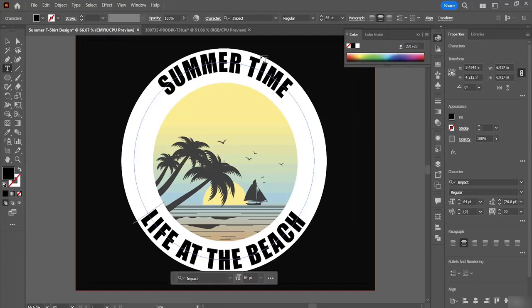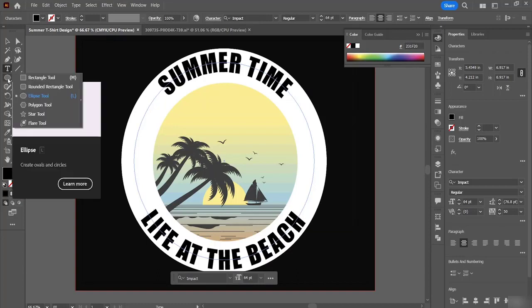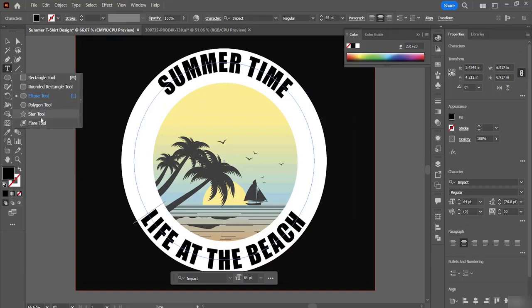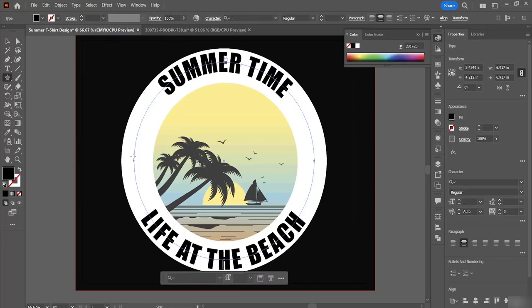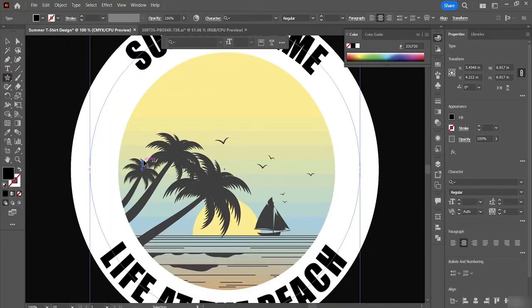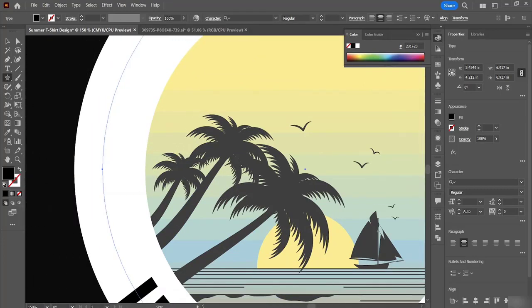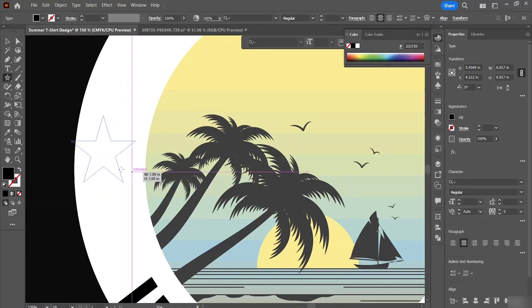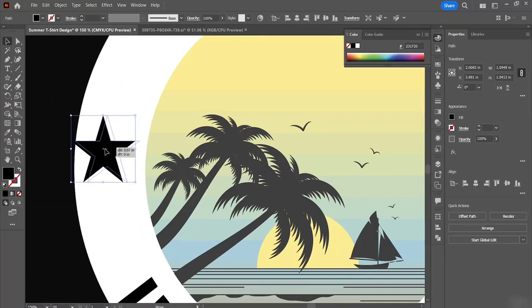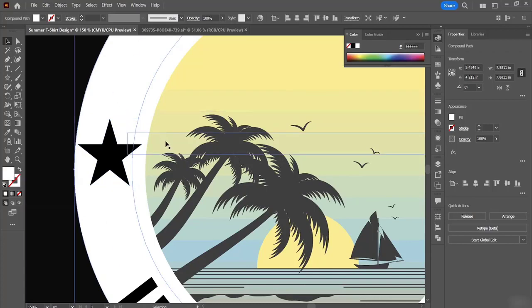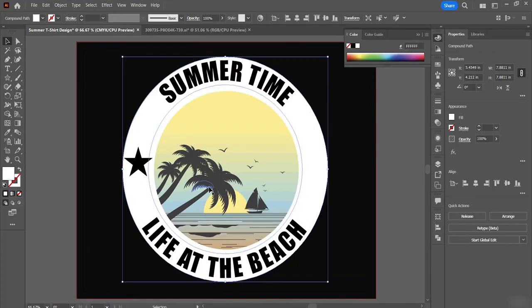Once I'm done, what I can also do is put on some stars. So I will come here and let's put some stars right over here. Let me just zoom in. So let's just go on to one side. From here, again with Alt and Shift, I want to create a star. So I will just create a star right over here, and I just want to put this star quite right here. Let me just zoom out.